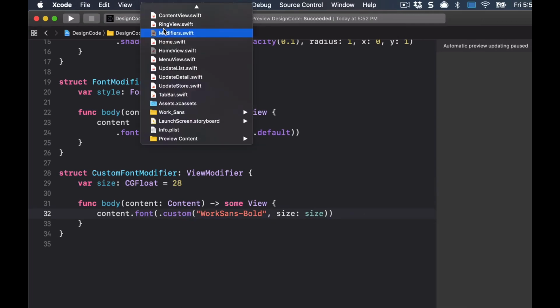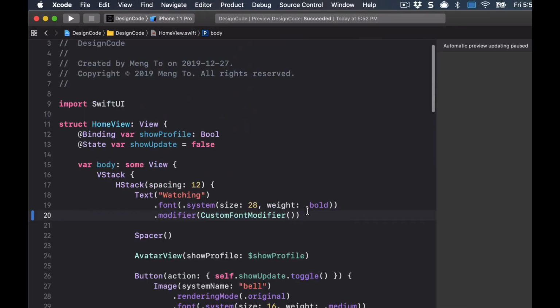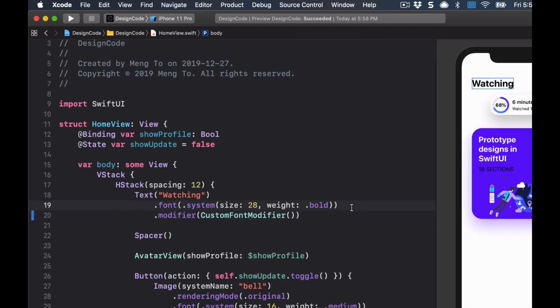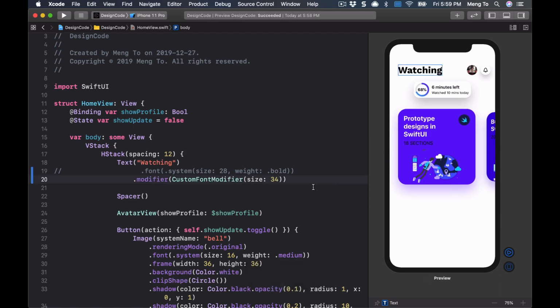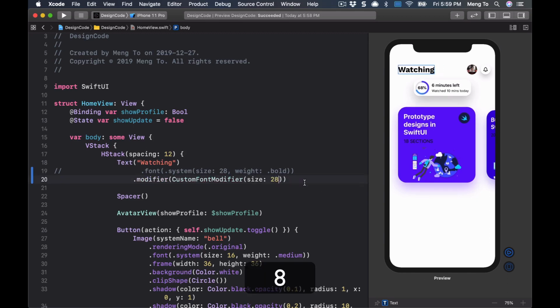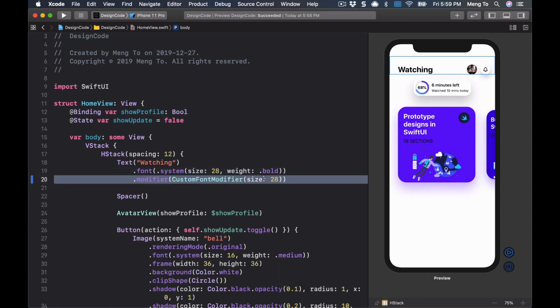So now going back to home view, I can decide to customize the font size as well instead of using a new .font modifier. So I'm gonna have to disable this one and then customize the size for my custom font modifier, and I can set to 34 or 28. So just to be clear, this font modifier will replace whatever you have in this custom font modifier.